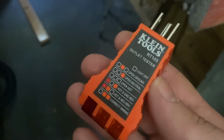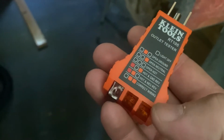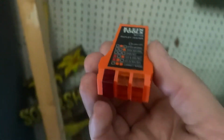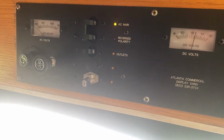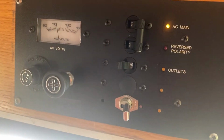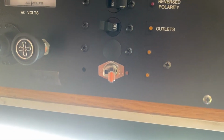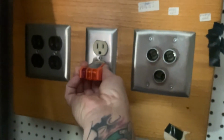All right, so I got this Klein Tools outlet tester here with a little diagram of the codes that it shows you. I'm gonna plug this into this outlet there, not showing any codes. Okay, so over here, I got an extension cord coming from the house to the shoreline power. Here, AC main, I'm gonna turn it on. See that jump up to like 110. Should be rising to 120. All right, so go back over here and check this out. See, nothing there.